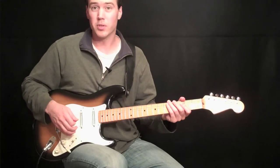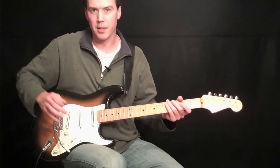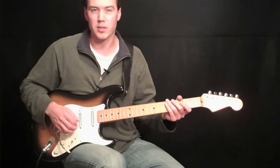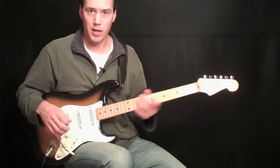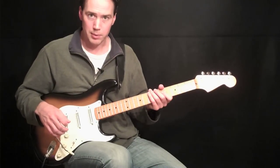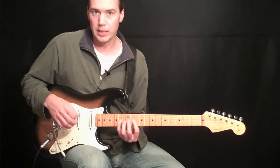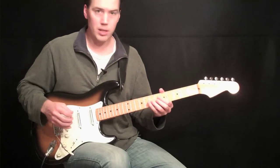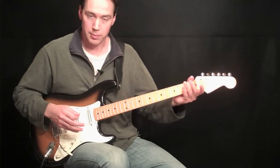If you're on an acoustic guitar, the pick will still come down at the same angle. You still have the same arm placement at the carve-out, and it will come down about where the sound hole starts on most acoustic guitars. For the neck, you want it to be — see how mine kind of goes up a little bit. If it's going downwards, it makes everything more difficult to reach and play. You want to keep your guitar neck pretty level or maybe slightly pointing upwards.